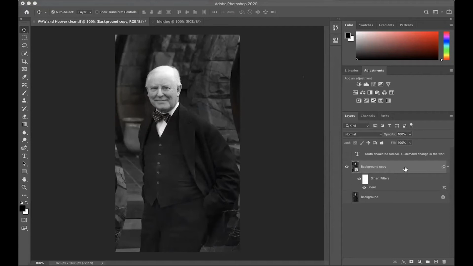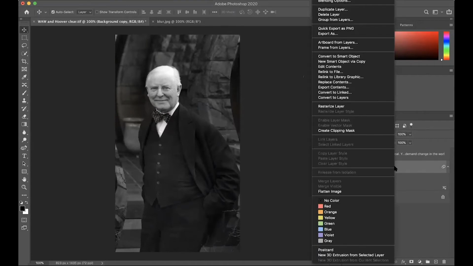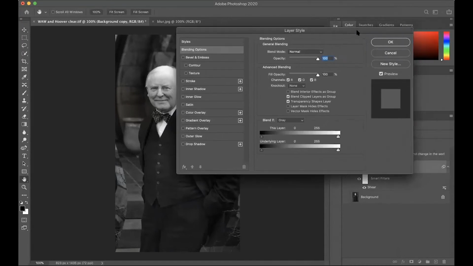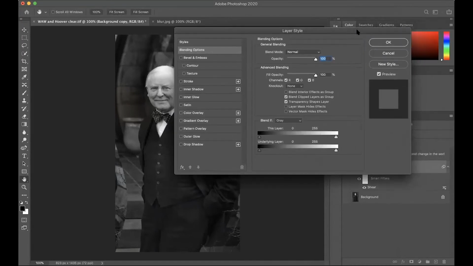Now I'm going to, on this background copy, control click and go to my layer style. Double click, go into my layer style, and I'm going to experiment here inside my blending options with my channels.